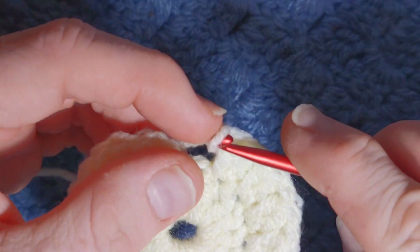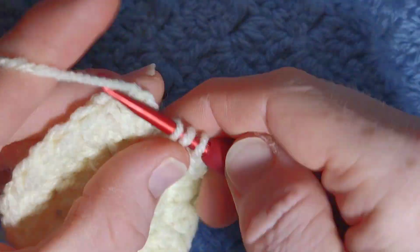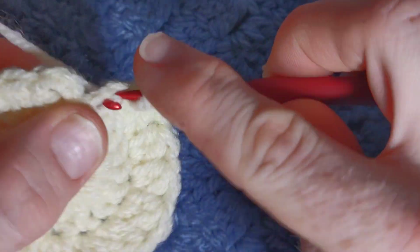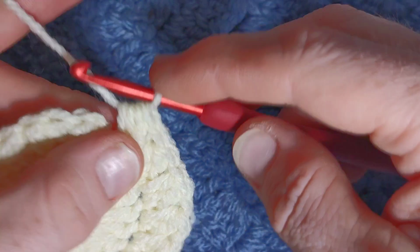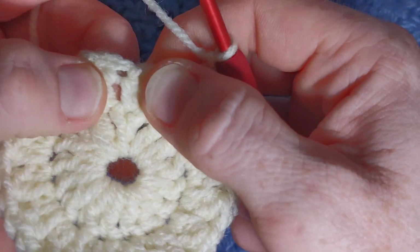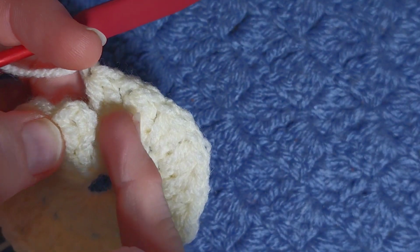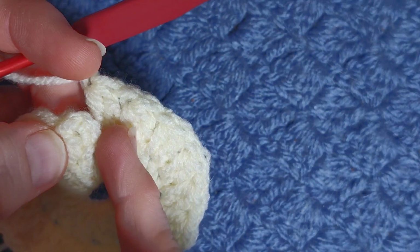Okay, so I've just got one more cluster to do. I've chained 1 into that stitch and work a 2-in-1 stitch. It's very important you remember to finish by chaining 1. And now, how we get this one that's different when we're working the clusters: the stitch that you work into is right between these two posts.